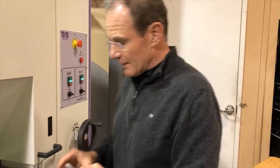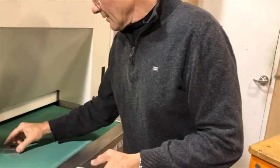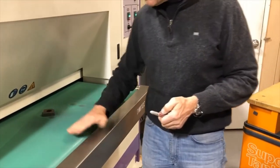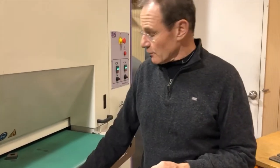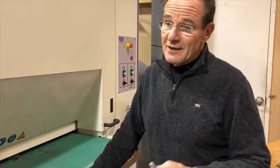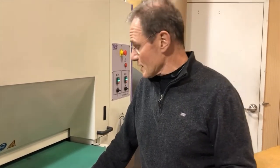It is 4 feet per minute. It will put a nice clean piece onto the conveyor belt. You can clean the conveyor belt to make it stickier and take some of the debris off. If you clean it with alcohol, it will become even more sticky and hold parts even better.